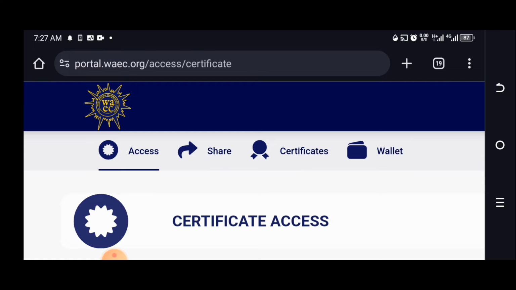Each of those has its different functions, step by step. But first of all, let me take us straight down to wallet. But no, I just said that it is step by step. There's a reason why access comes first, then share follows, then certificates, then wallet. But let's go to wallet first.